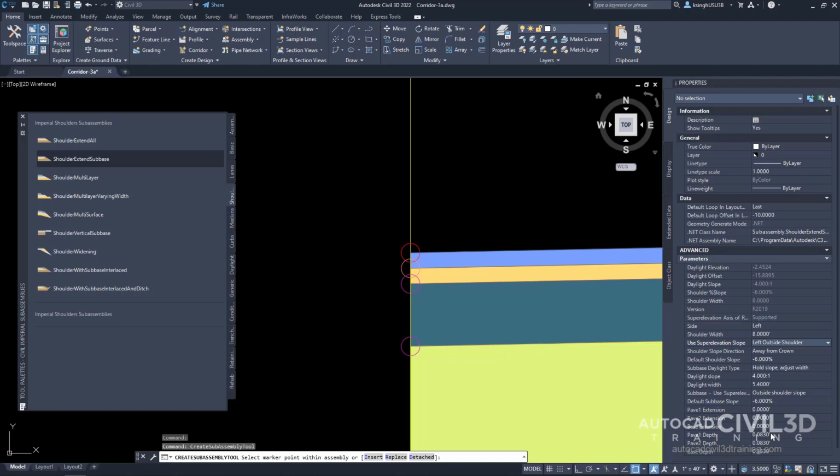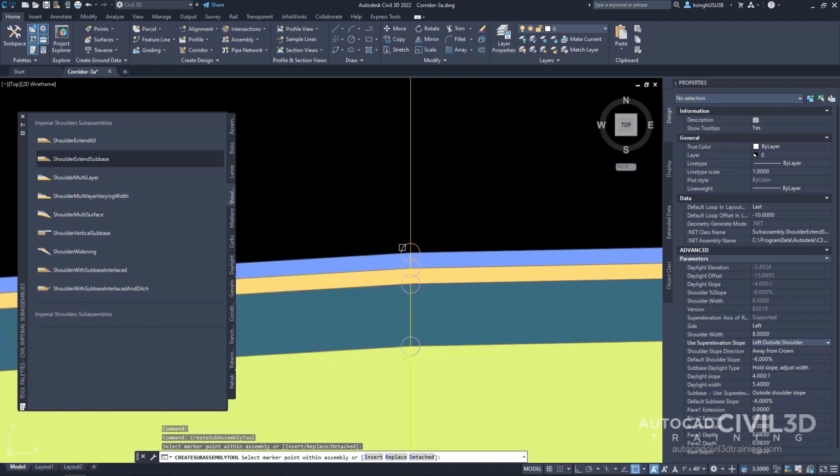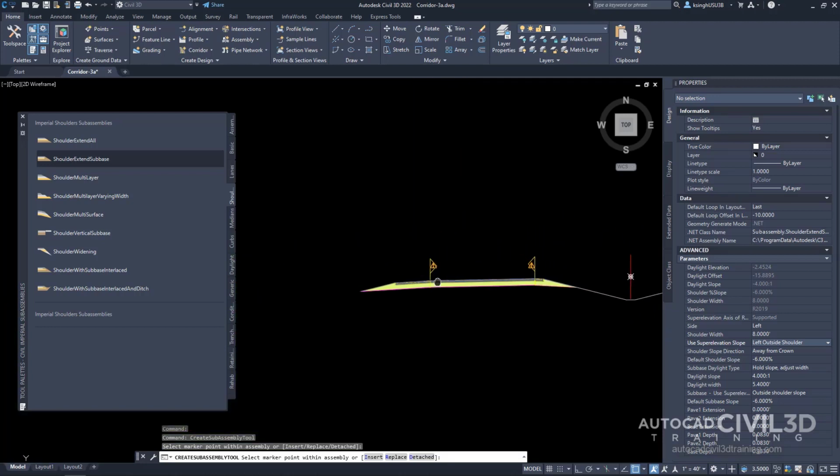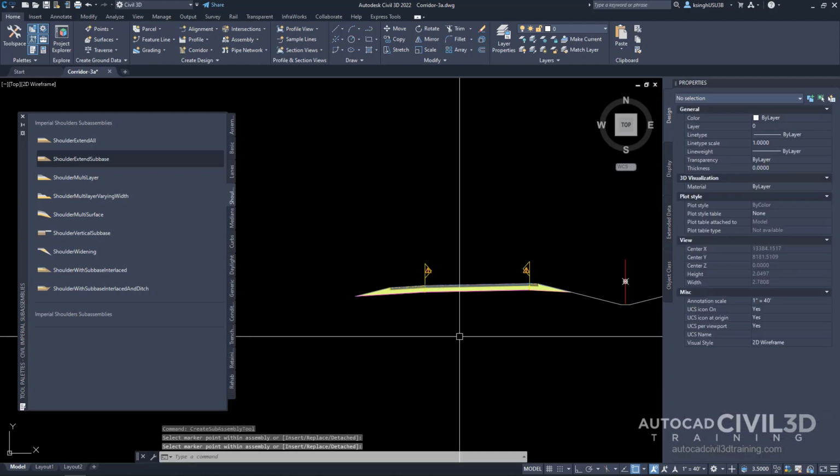This sets these slopes to the outside shoulder super elevation slope. In the drawing, select this marker right here, which is the marker point at the top outside edge of lane on the finish grade to add the paved shoulder. We can go ahead and zoom out and pan around. Go ahead and press Enter again to exit out of the command.